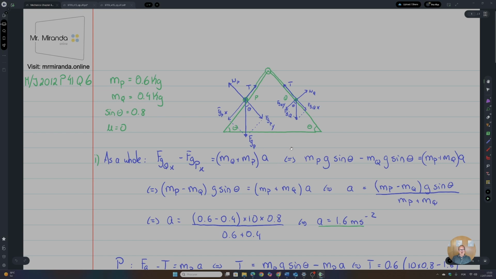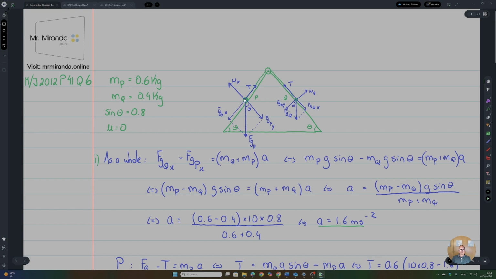Okay? So you want to calculate the acceleration of the system. The best way for you to do this is to think of this as a single object. What do I mean with this? When you think of a system as a single object, you let go of the internal forces, which in this case is the tension. Imagine that you have like a cover. You cannot see this wire, this string over here. You only see this going down and this going up with the same magnitude of acceleration, right?